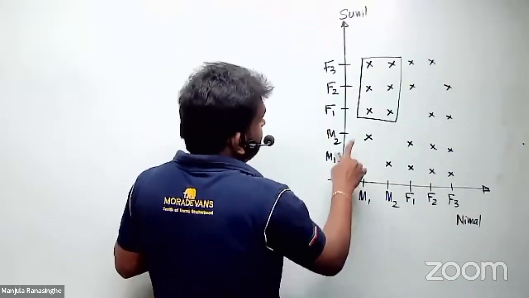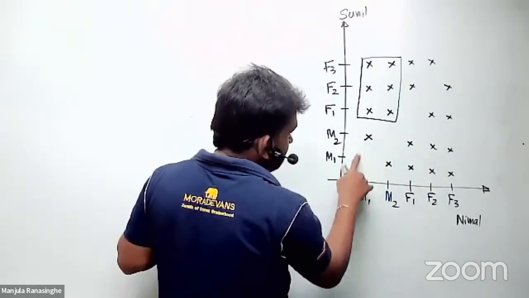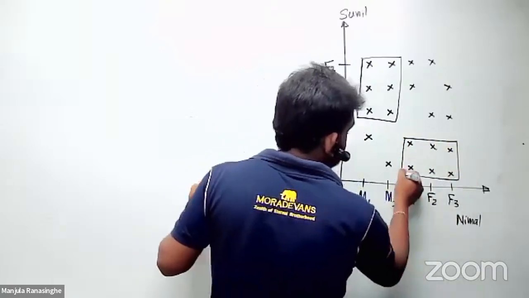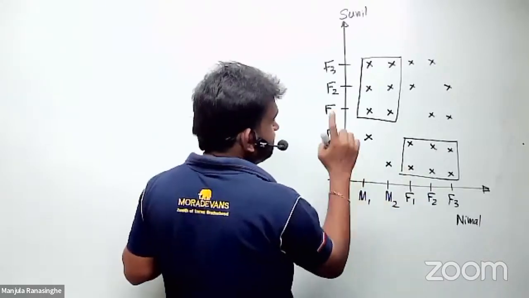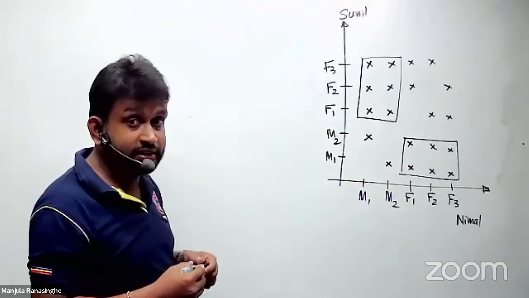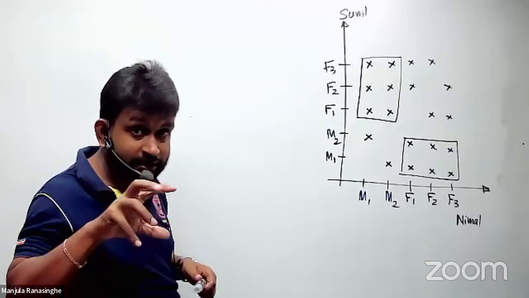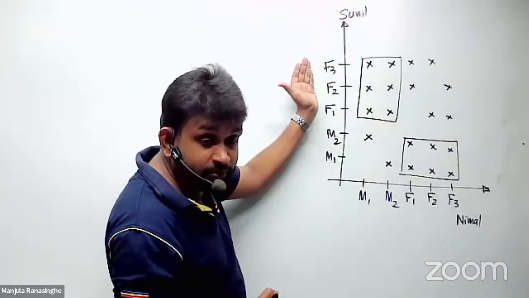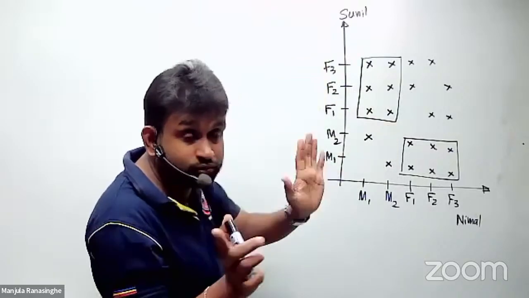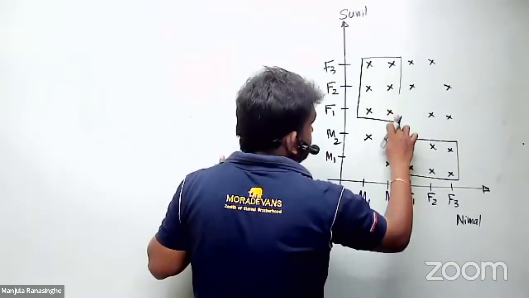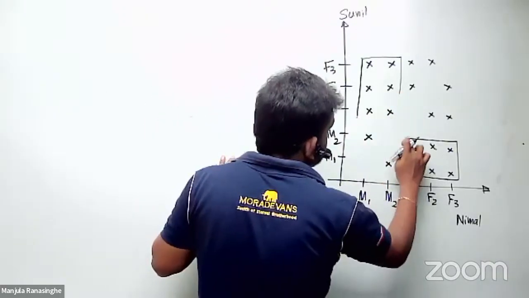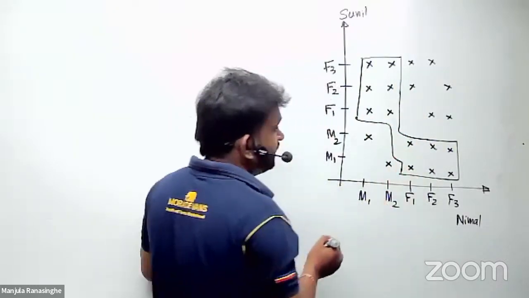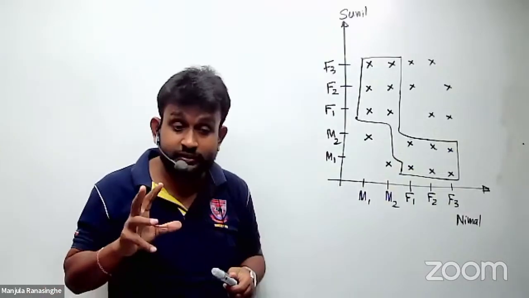The other case is Nimal taking a female and Sunil taking a male, right? So these are the two cases. But this is under one event. Why? One is taken male and another is taken female. They are not specifically saying Nimal and Sunil. So now you have to combine these two into one shape, like you can connect these, as indicating here. This is how I enclose all the events.